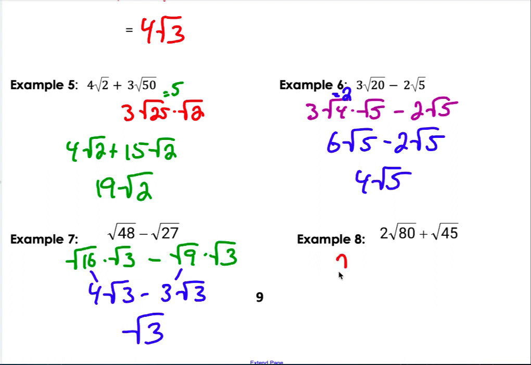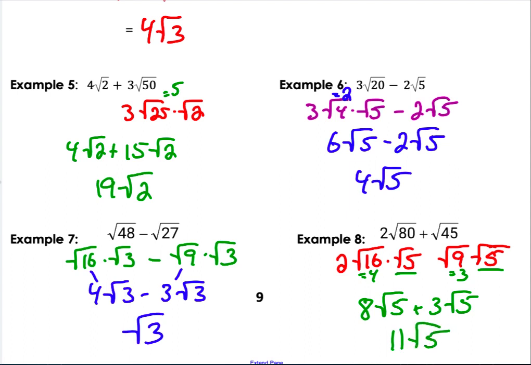Here, for this one I've got 2√80 + √45. For 80, think of your perfect squares—that's going to be 16 times 5. For 45, it's going to be 9 times 5. Again, we have that common radical piece. 16 is really 4, so 2 times 4 is 8 square roots of 5. 9 is really—square root of 9 is really 3—so 3 square roots of 5. So I get 11 square roots of 5.